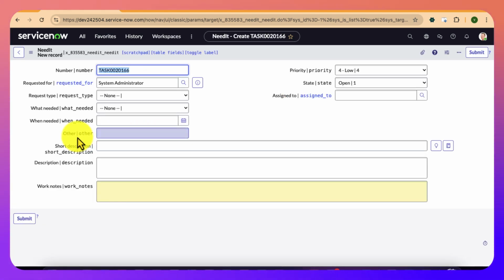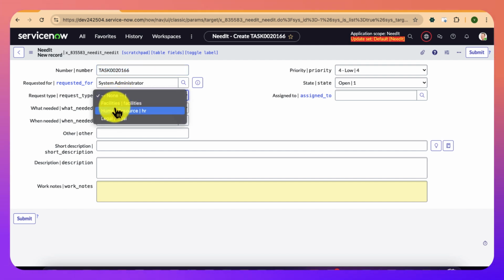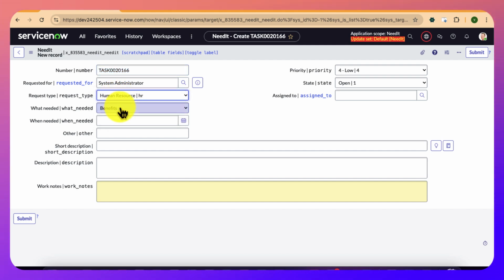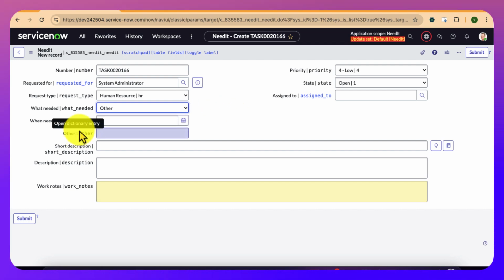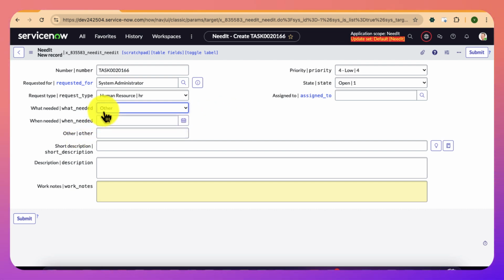Do we want this other field in all situations, or on the load of the form? No. We want this to be available when we select the request type as human resource and what needed as other. So let's create a UI policy to hide this field when the what needed is anything other than other, and also make this field mandatory when the what needed is other.